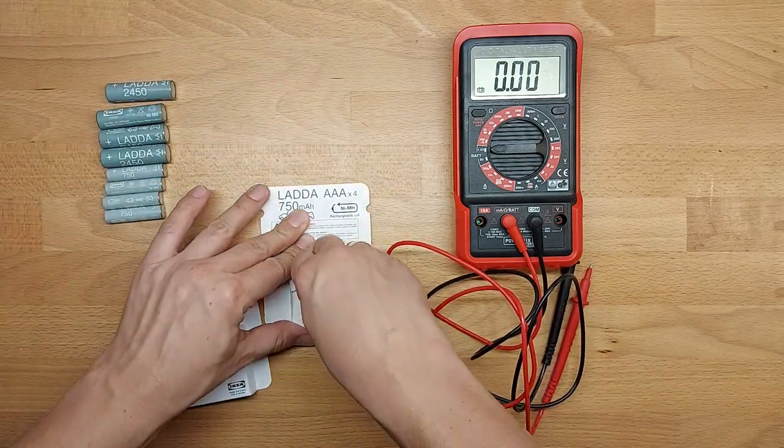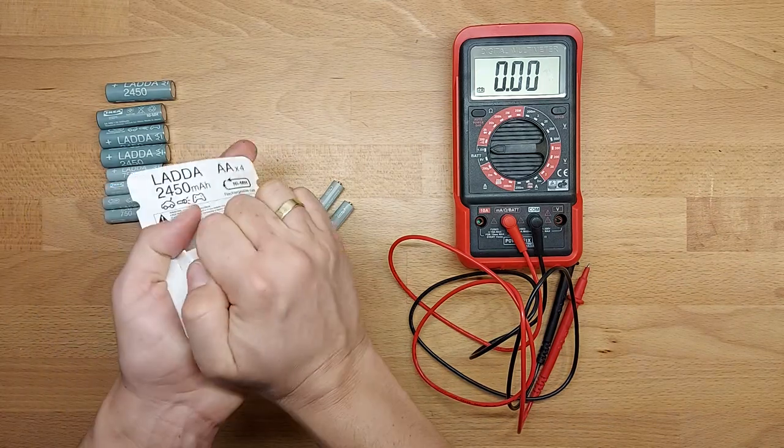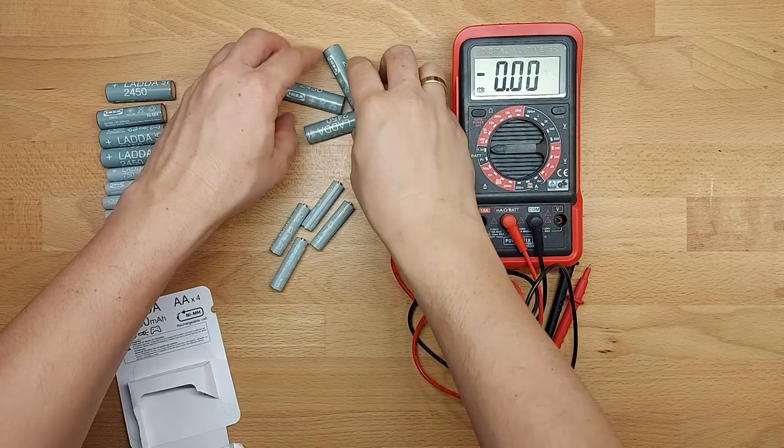What I do like though is this consistency. So let's try another package. The double A's were 1.32 and triple A's were 1.34, so let's check another round. These are random ones: 1.32, 1.32, 1.32. Another try, 1.34, 1.34, 1.34.